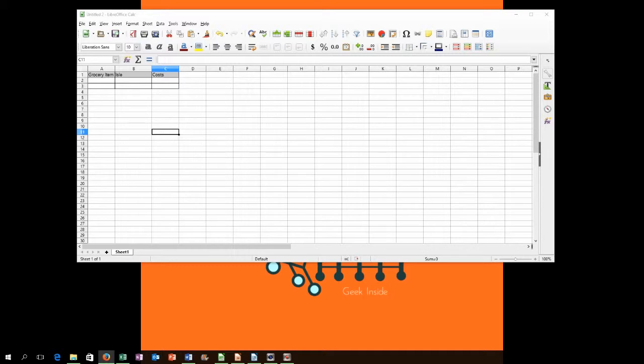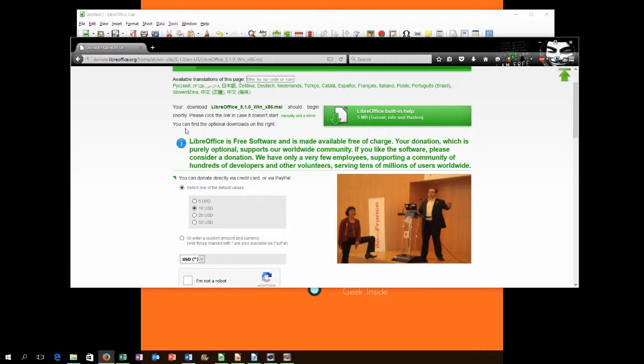Today is the segment where we highlight some of our favorite open source software packages out there. Open source being completely free to download and use. And today is a really amazing product, a complete Office suite brought to you by LibreOffice. I think that's how it's pronounced, Libre, something along those lines.